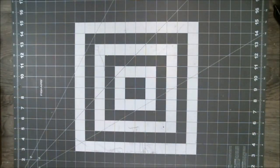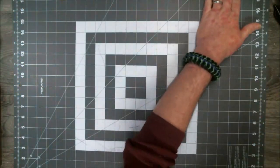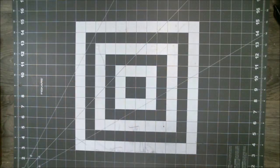Get our jig out of the way. I say this in a lot of these. You know, I always try to get the dirt, debris, lint, whatever, all that off.